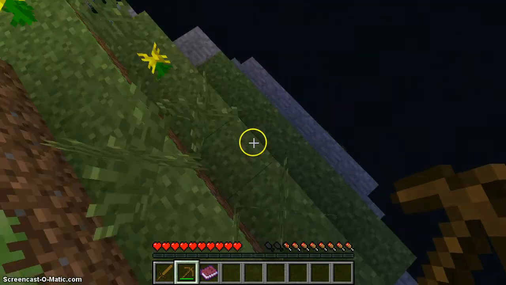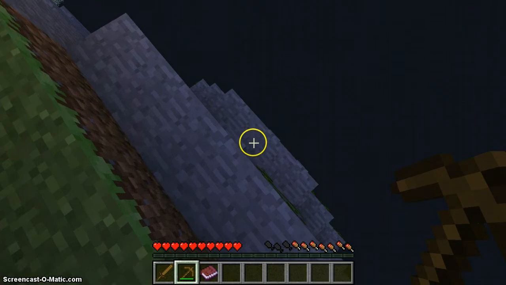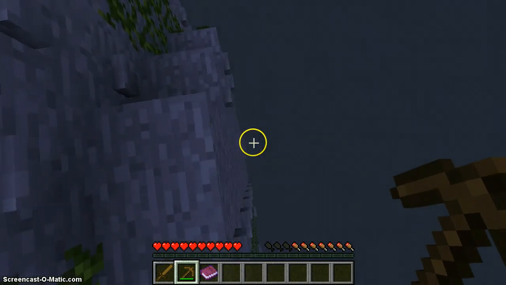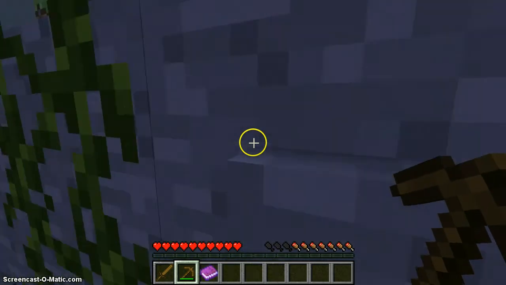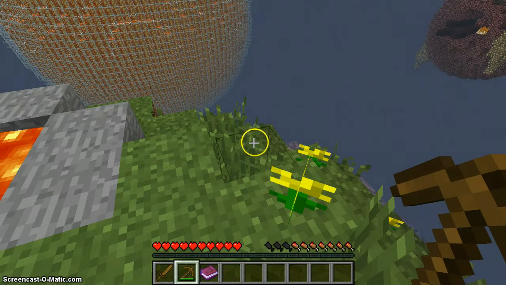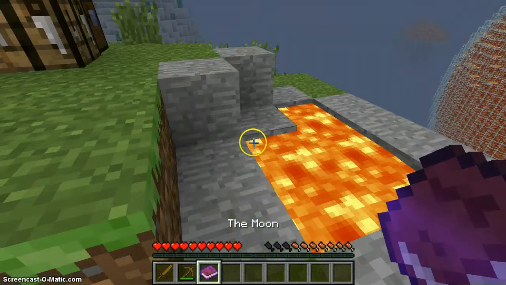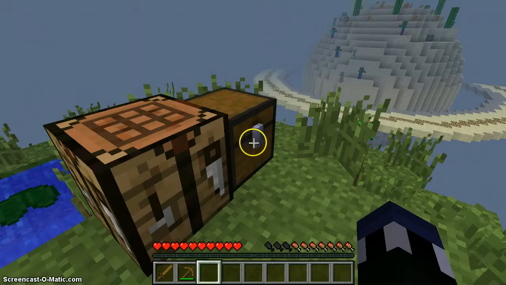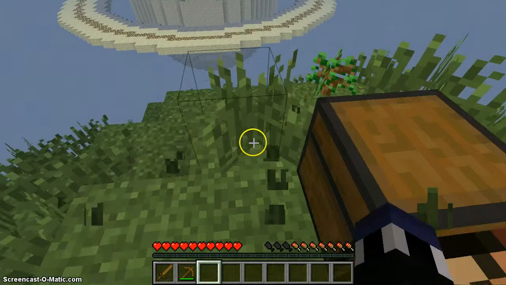There's vines over here, but I feel like they lead to oblivion. See, and then there's random buttons everywhere. Okay. That's strange. That is strange. Let us move forward. Alright. Yeah, I'm definitely gonna grow a wheat farm. So, let's put this book right here. Okay. And now, let's find some wheat.